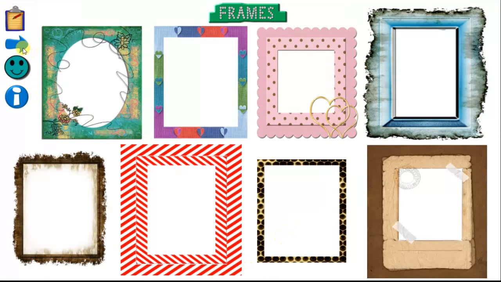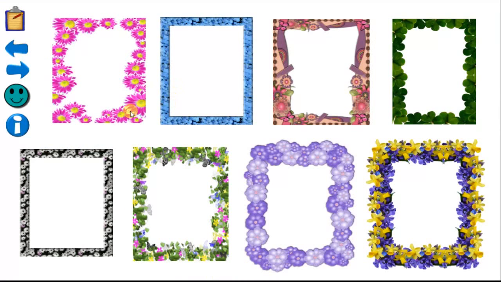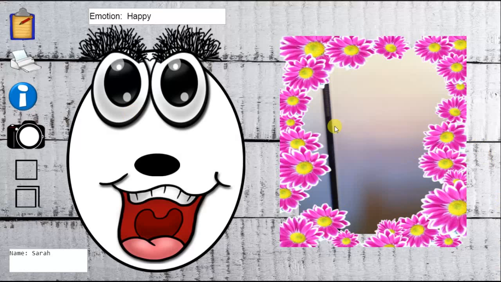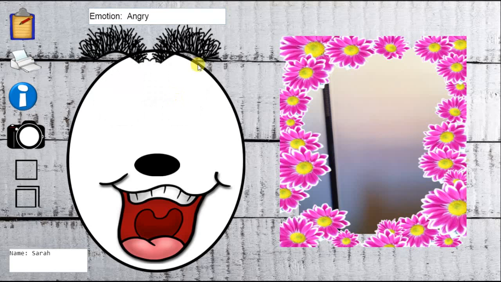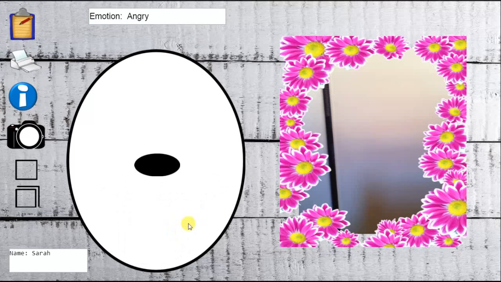And let's say that Sarah likes the flowers. You can put it there and the photo will appear in the background. If you want to change the eyes, and obviously just try and represent a different emotion here, you can just delete that. Put in angry, for example. You're going to work on angry feelings. Then right click with your mouse button on the eyes. Bye-bye. And it will go away. Bye-bye. As well as with the other facial features.